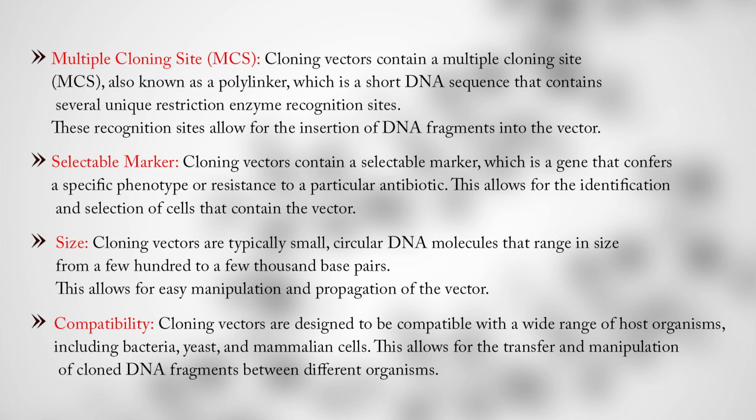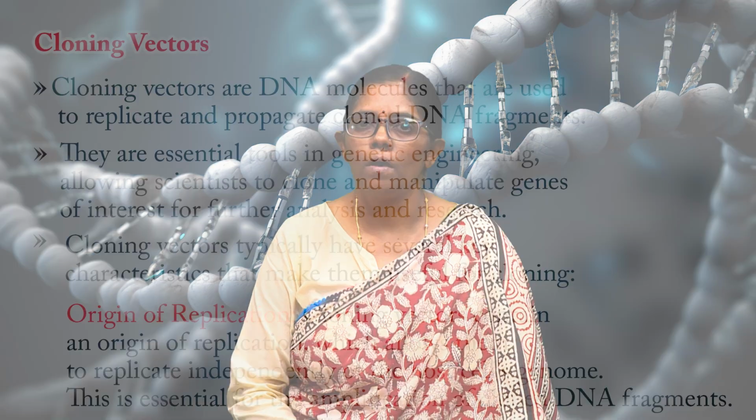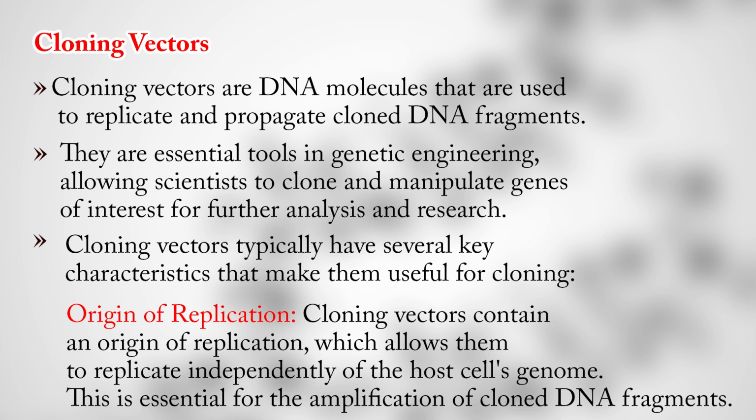So, we are creating those features in the form of expression vectors. This is how expression vectors are made in a gene cloning experiment, where your interest is to make the final product out of the gene. The vector is transporting it, taking the new DNA, but at the same time the new DNA or the gene sequences cloned in the host organism are also expressed. So, as I told you, cloning vectors are DNA molecules whose major function is to replicate and propagate the cloned DNA fragments.